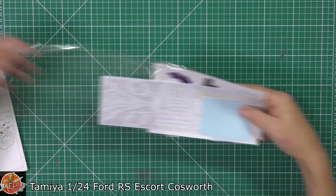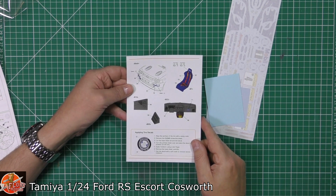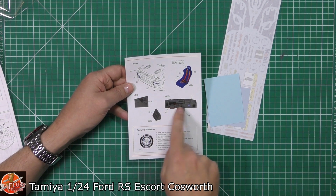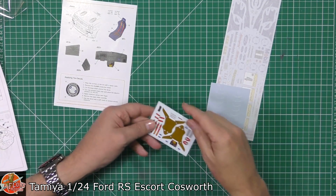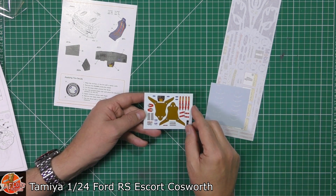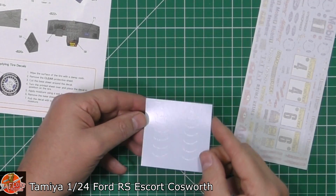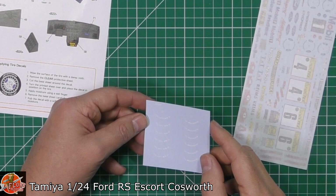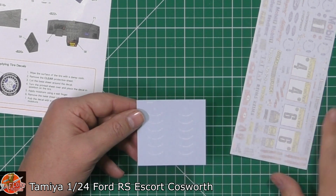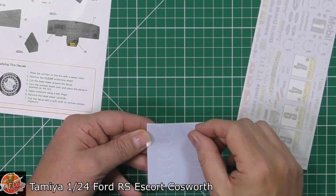Right. So we were saying about the harnesses, so you've got a little bit of paper down here as well, talking about applying the actual tyre decal down onto that one, and then some of the little areas just down on the front, which we can see here. So we've got, obviously, with the seats, the harnesses, things like that being put through. These, we just carefully lift those out of the way. I don't know how well the light's going to show those, but as you can see, we've got some very fine decals down in there for the Michelin tyres being fitted on, and we're going to stick that down back on top to protect those.